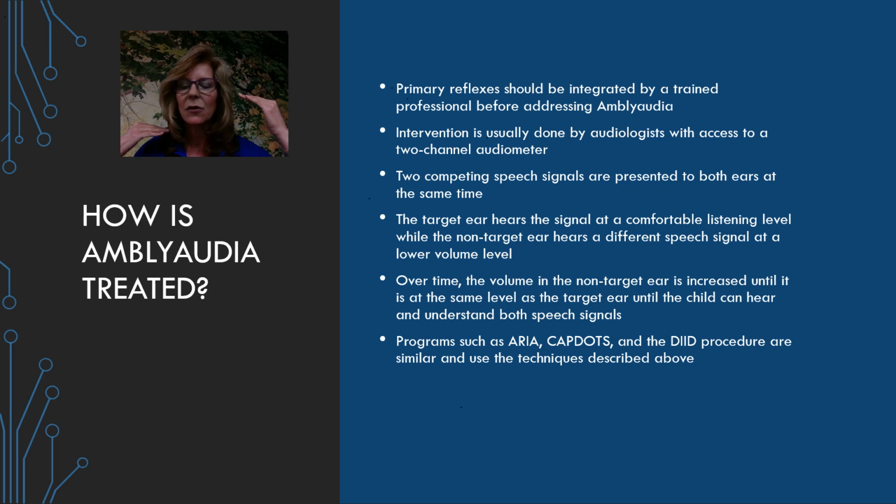And then over time, we work on these dichotic listening tasks, and little by little, we keep increasing the volume on the right side until the volume level is the same in both ears, and the child can hear and understand both signals. Programs such as ARIA, CapDots, and the DID procedure are similar, and they use all of the techniques that I've just described, and we use all of the above at Brainchild Institute.